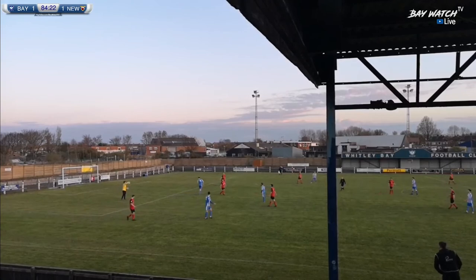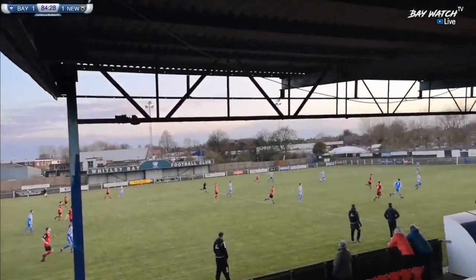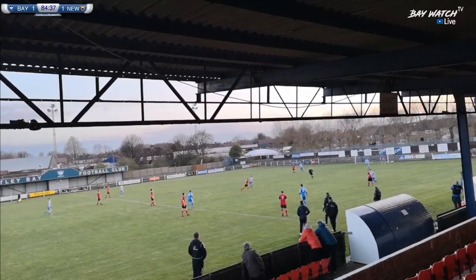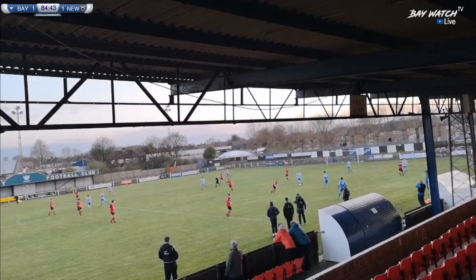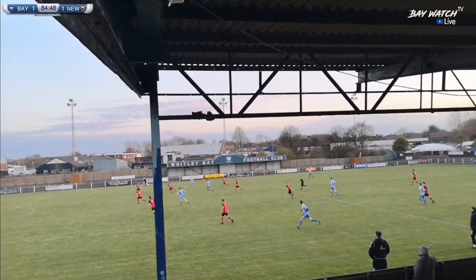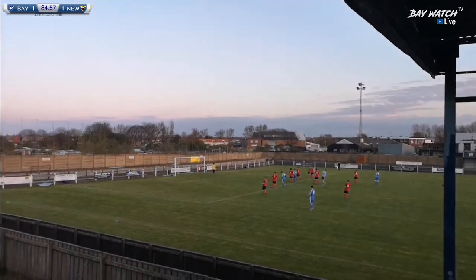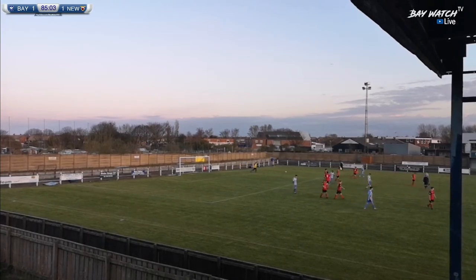Looking for options there. I think he's going to play it. No, he's not going to. He's going to go and take it short, but there's no one there. So he's taking a long one. Down this wing. And Dunn is marshalling that ball, but it's been taken off him by a Chemfica defender and a Chemfica attacker, and it's ended up being cleared. So, ball being played now by Whitley Bay. Controlled by Evan. Evan holding off his player and running the box. Oh, number 14. Gascoigne. Just chip that over.